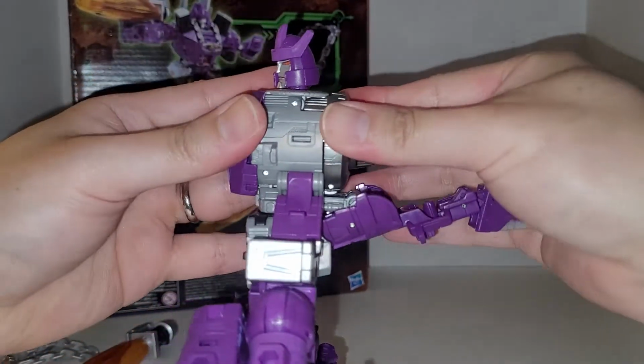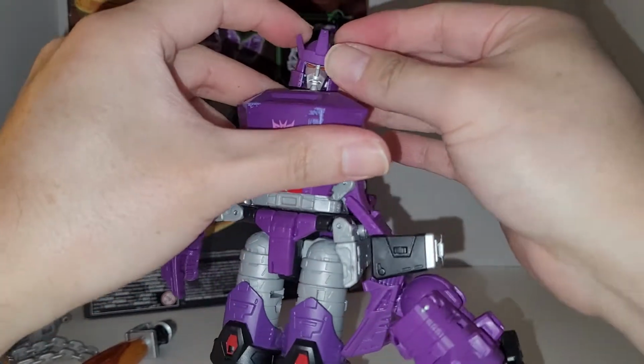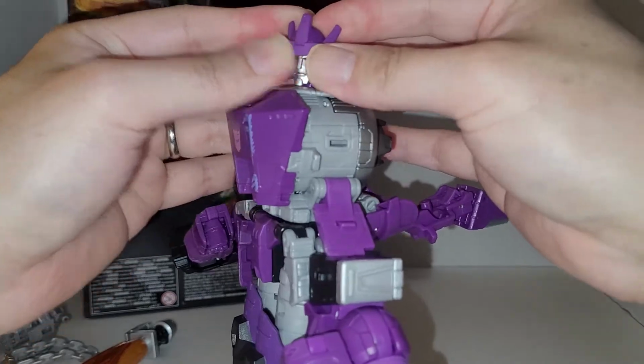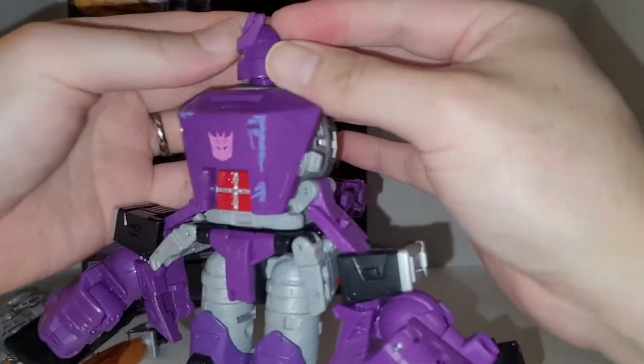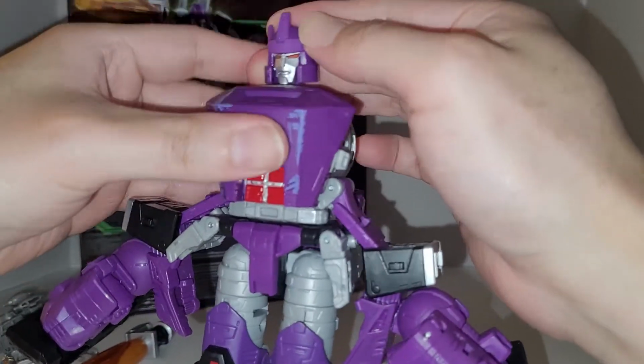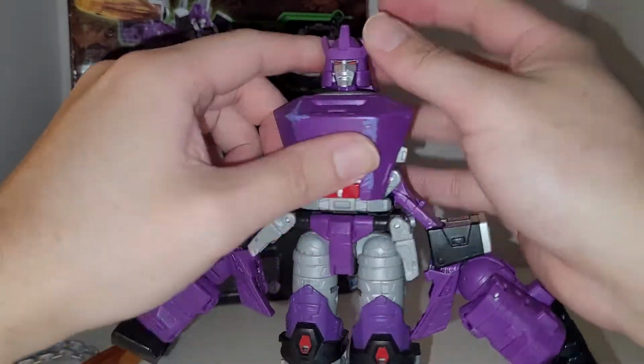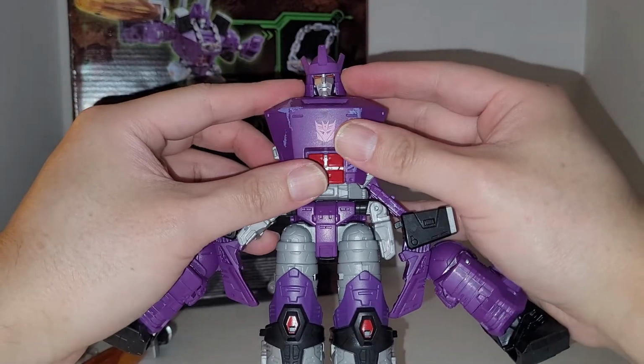So anyway, we got this thing tapped in. Okay, so these parts, some people ask me if these are plasticized PVC. I think they are ABS plastic. Yeah, they are definitely ABS plastic. They didn't use plasticized PVC for his helmet. The head is actually Megatron's head.